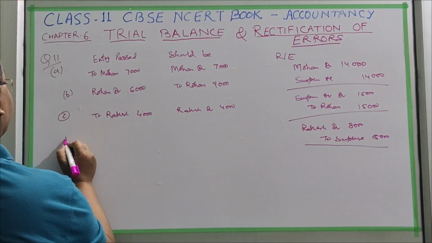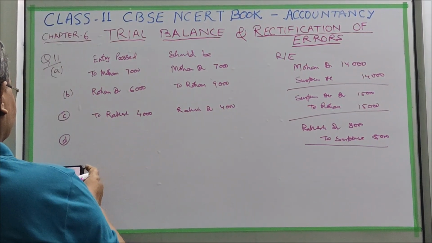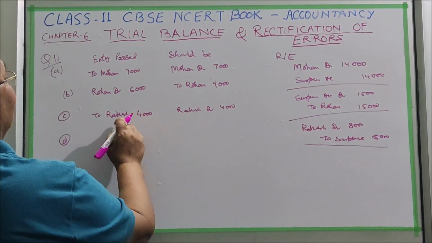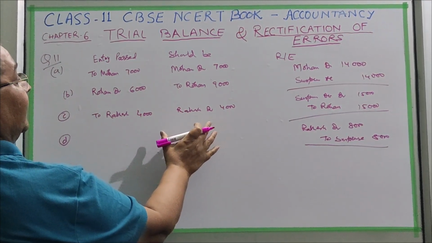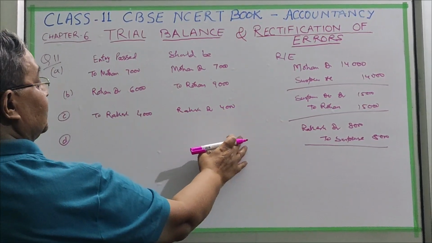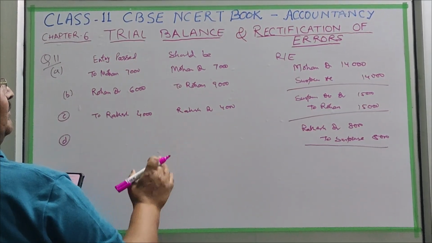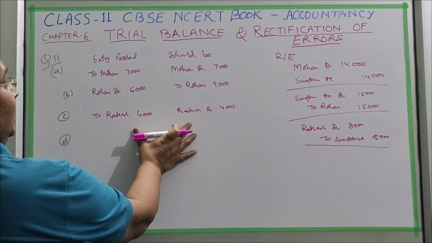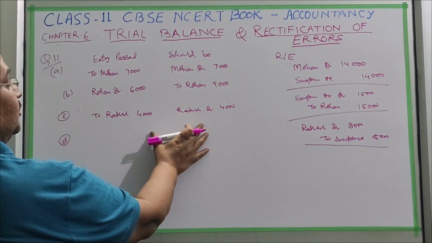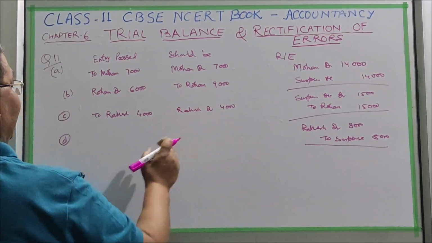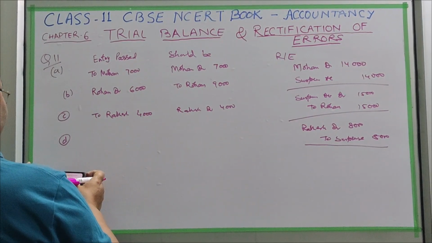Okay, C and D. And sometimes they may give you an entry which is correct. The entry passed should be correct and no correction was required, just to check you. You go and do some entry and it will be wrong. So be careful. In your mind you do this, or in a rough place, in short you do it and then pass the entry. However you are comfortable.